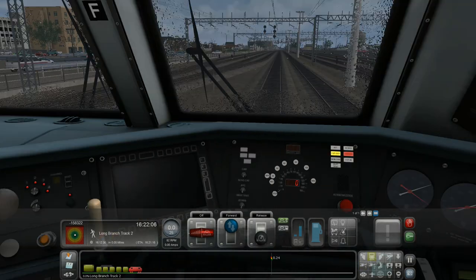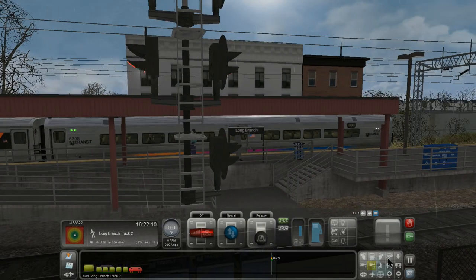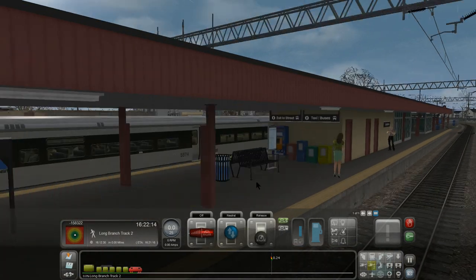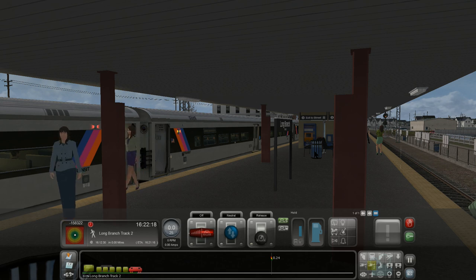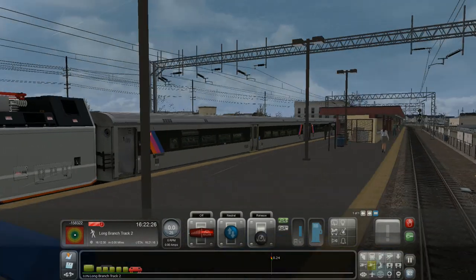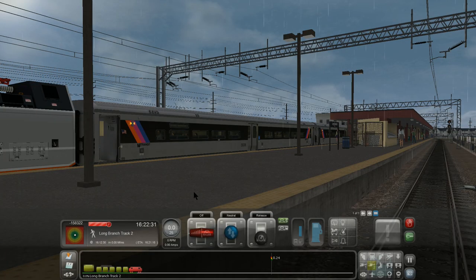Oh, I gotta open the doors, don't I? Brakes off and all that stuff. Okay, open down. Down and doors open. Everybody off. This is the last final stop. Get out. So it's just a long branch. So, yep, this is all my stops. Yes, last stop. Let's wait for everybody to get out.